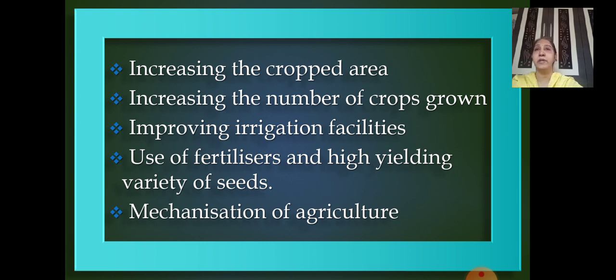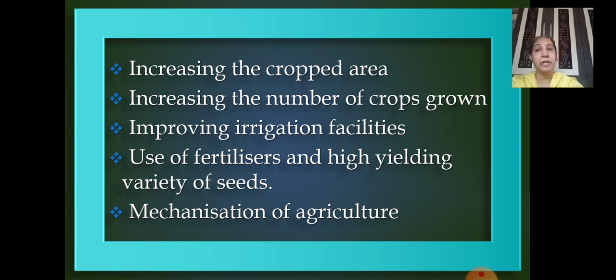Another important point is mechanization of agriculture. Mechanization of agriculture means machines should be used in the agricultural fields. We know human labor is there. Farmers work for the whole day. Even if they use machines, labor is definitely required. But if the same work is done by machines, it will be done at a much faster rate, and the output will be more. So children, we have seen here the different methods that should be followed to increase agricultural development.